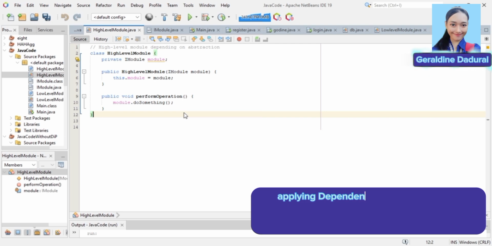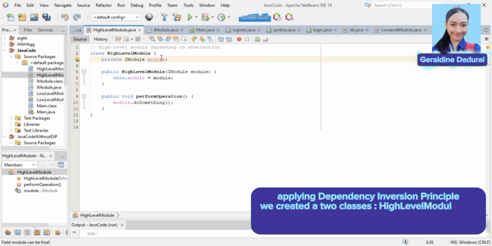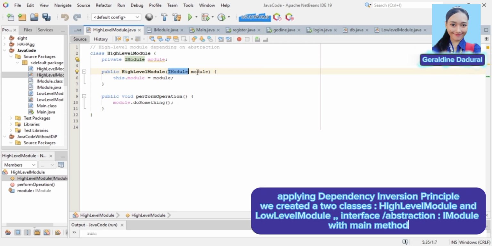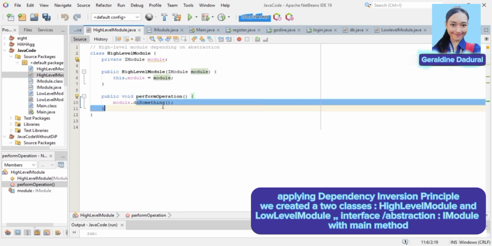By applying the dependency inversion principle in the high-level module, we define an instance variable module of type IModule. In the constructor, it takes an argument of type IModule and assigns it to module. And we also define a method performOperation which calls the doSomething method of module.